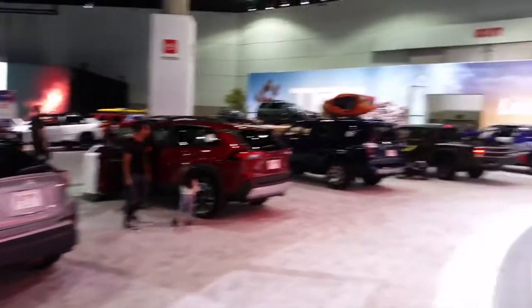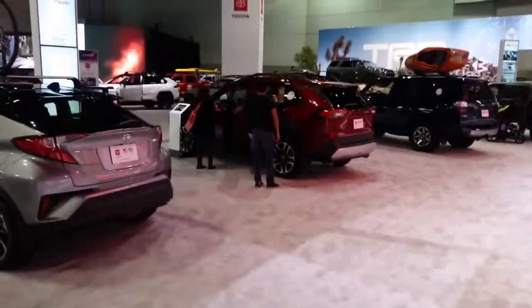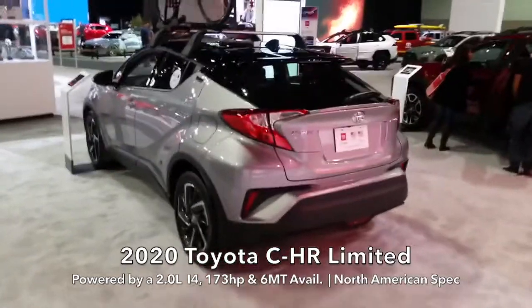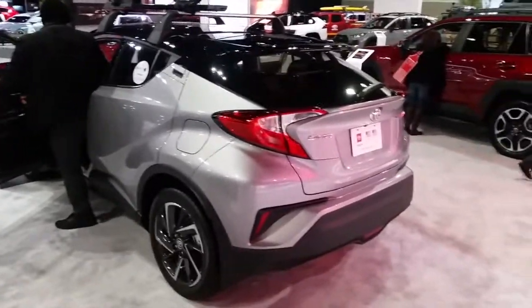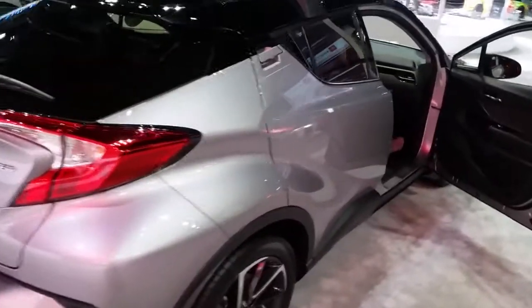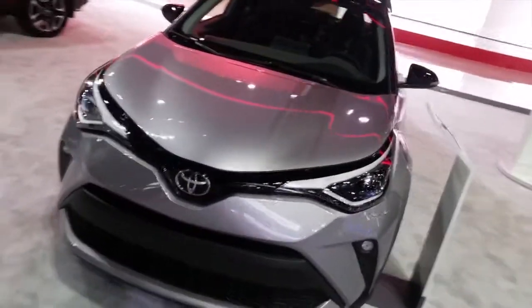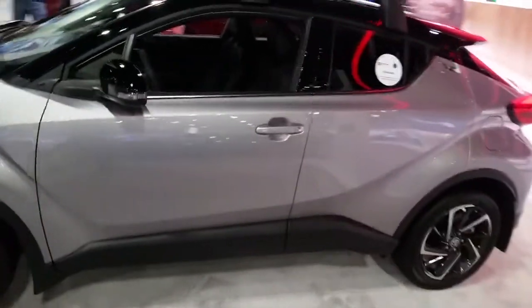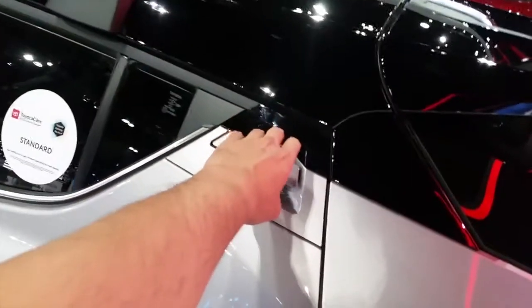Right now I'm at the Toyota SUV crossover booth — crossover because there's a RAV4, and this is the C-HR. I know you Filipinos are dying to see this on Philippine roads, but unfortunately that won't happen because you'll just keep your Toyota Rush and Avanza. As you can see, this is a close look at the C-HR. In fact, this is a slightly decontented version compared to the European spec, but at least I can give you a nicer closer look at the C-HR.